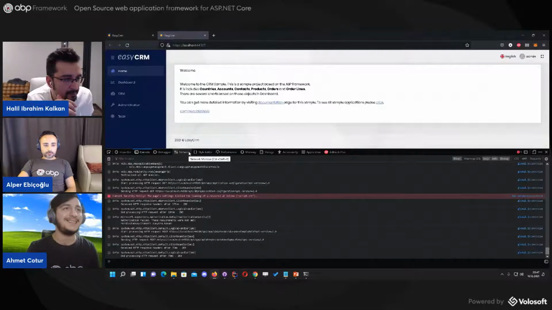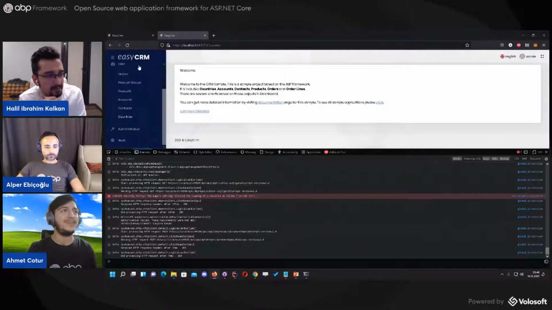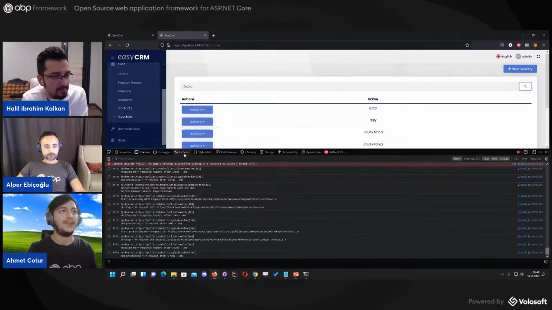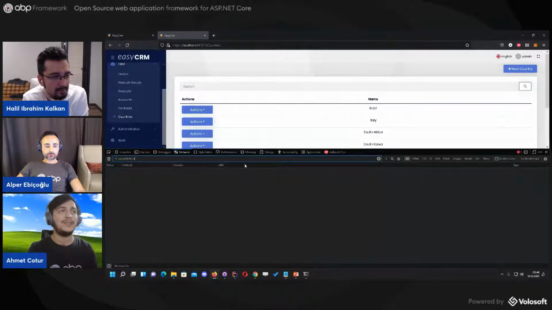It's built properly, and we are able to use the static generated C# proxies. Now let me go to the CRM side. Everything works, and I want to check again the API definition. You see, there's nothing because it's not generated. It's not generated at runtime, and it's not requested.